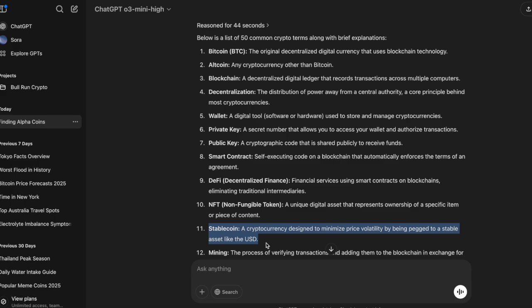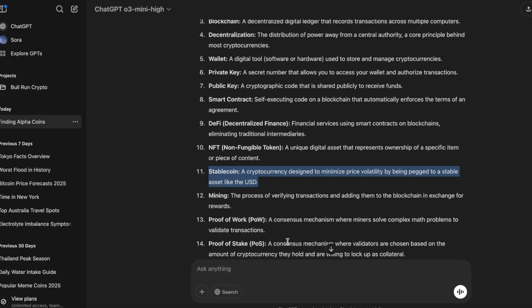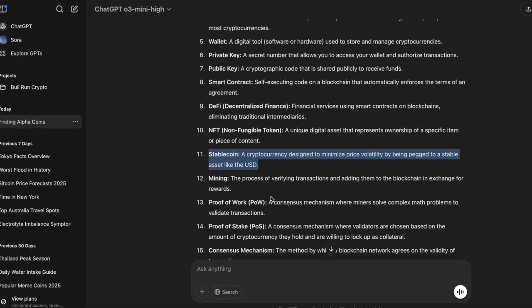Then you have stablecoin, a cryptocurrency designed to minimize price volatility by being pegged to a stable asset like the US dollar. So the US dollar is considered a stable currency. That's why it's the global reserve currency, because it's the most stable. And a stablecoin pegged to the US dollar is considered a stable asset. So you can hold your value in there, but it's not going to go up in price. So it's not an investment unless you're staking it for interest. In some cases, they allow you to stake stablecoins for up to maybe 10%, depending on what the coin is and where it's being done. But it's not going to go up in price like from $1 to $2.